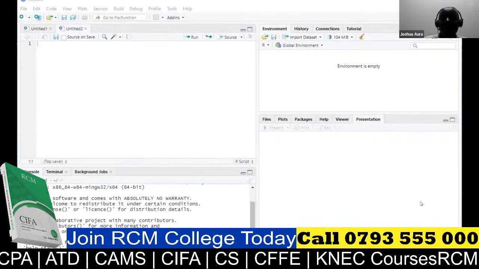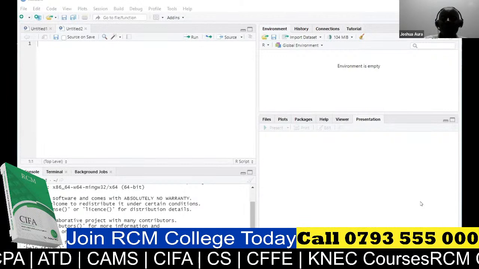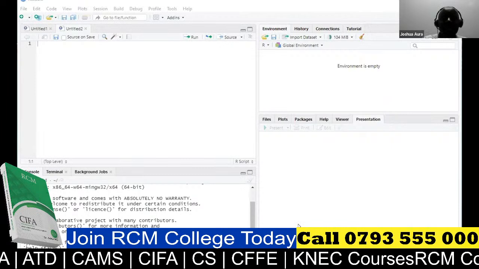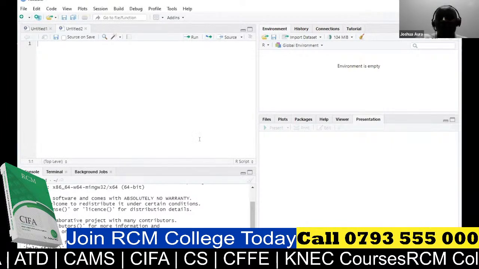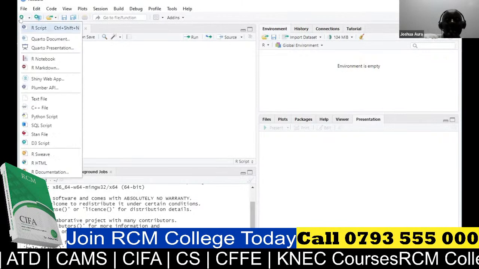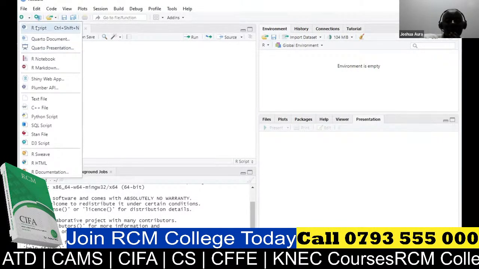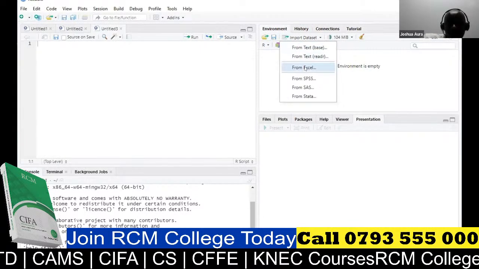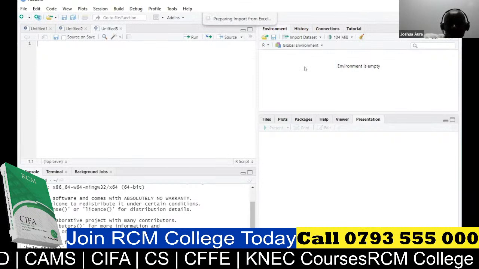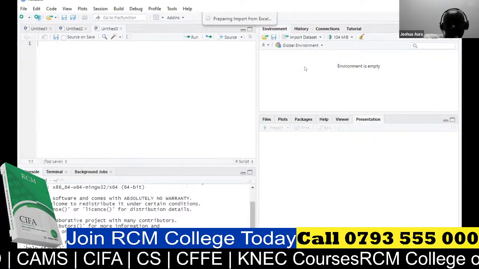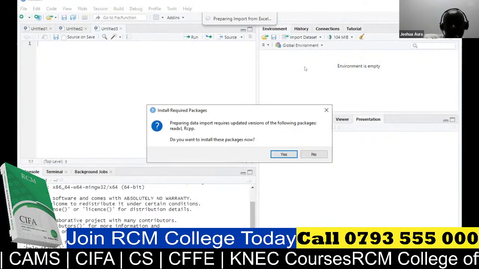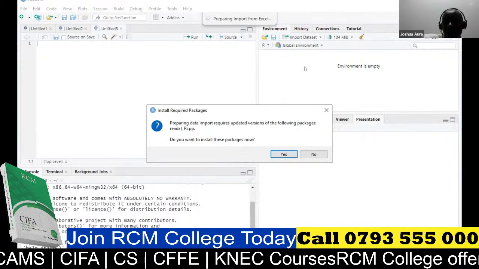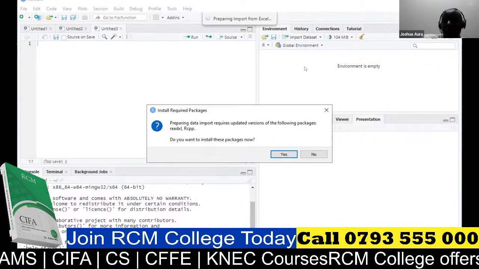Information. This is from who? Everastus. So do you want me to give you a minute to try attaching? Just try to attach. We get to see where the problem is. Run the script, okay? From Excel. You see the version you are using. So Nakuza, do you want to install these packages now? Say yes.